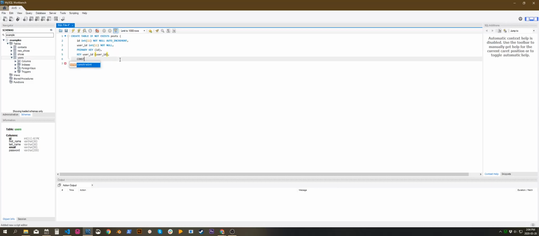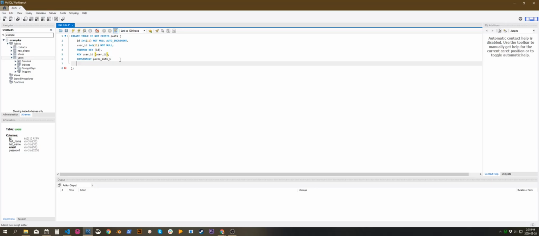And then we're going to set our constraint, which will be attached to posts. This is just a random name you come up with. So this stands for post foreign key 1. This has to be unique for every foreign key you create. That's just the name.